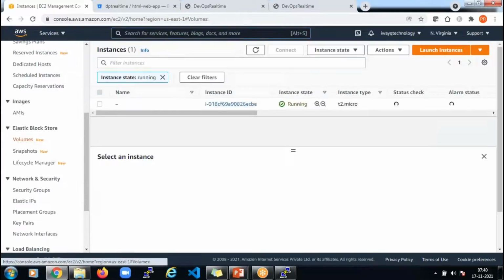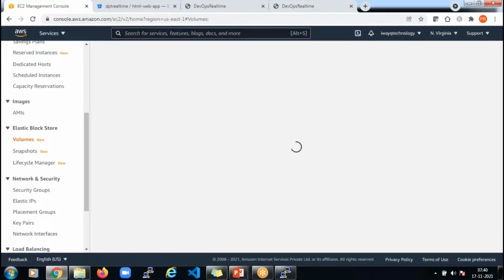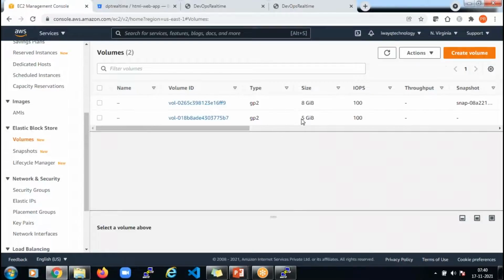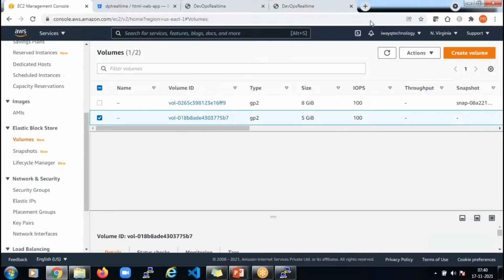My volume is not capable of storing the data on the server side, right? So probably I think 5 GB is not enough. The users are uploading more videos. Let me go and resize the capacity. I can ask AWS, hey AWS, can you resize this volume?